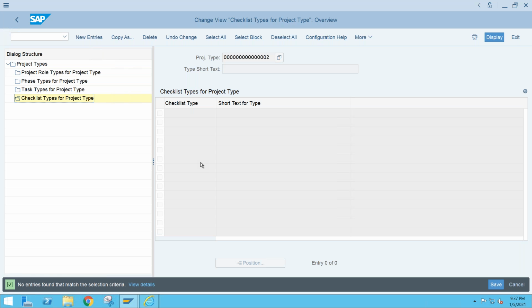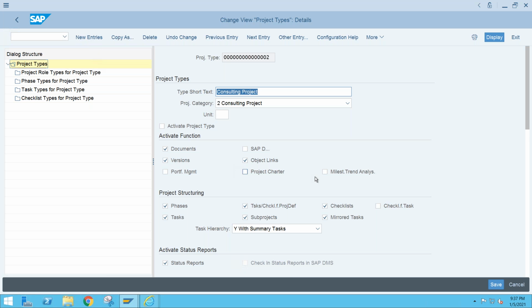So this will help us to make it the default. Sometimes we just want to see two or three records, not an entire list. In that case, we just need to assign all these types here. You will get a result accordingly. Okay, so let us see some functionality here when I'm setting integration.